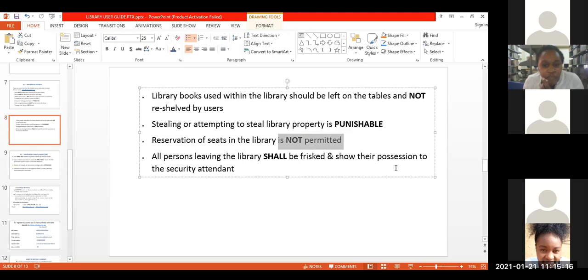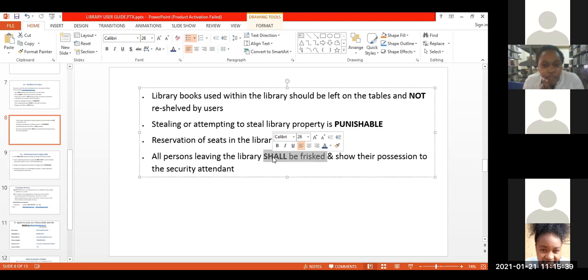There is a free scan when you are leaving the library. When it comes to library users, especially students, we encourage you to buy books. When you buy a book or a newspaper, you are allowed to come with your material into the library and read it inside the library. Because when you are leaving the library, the guard will ask you to show what you are leaving with.